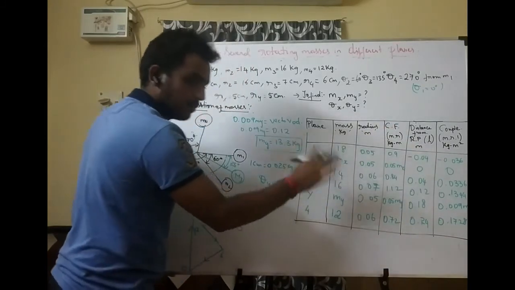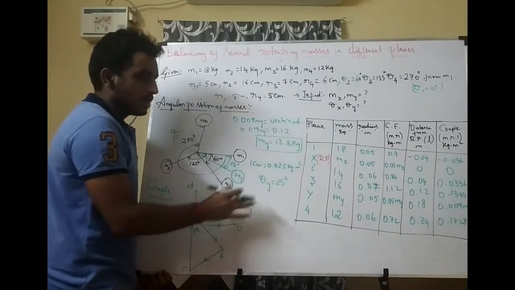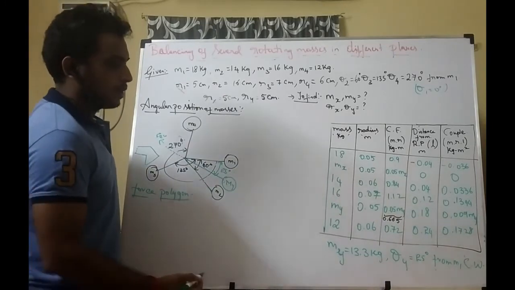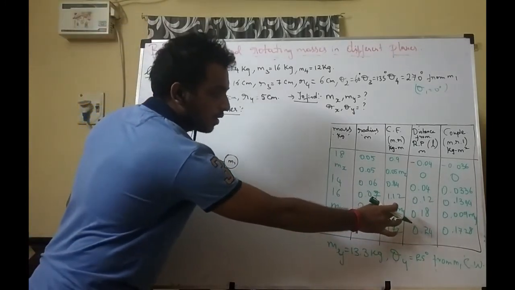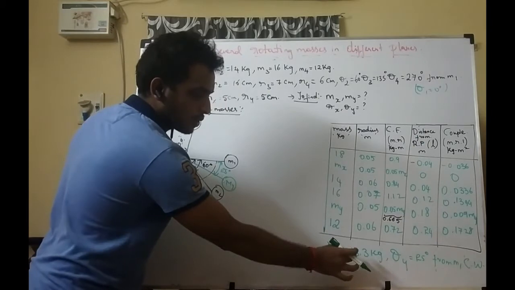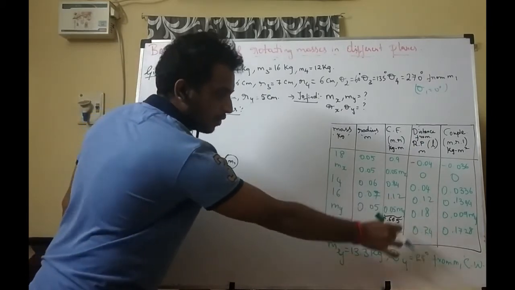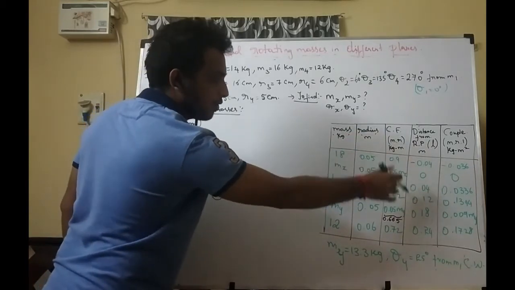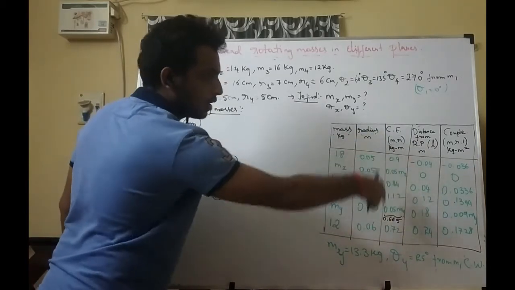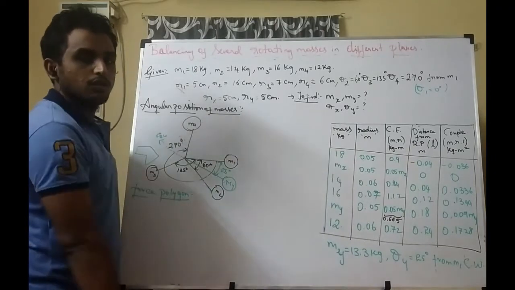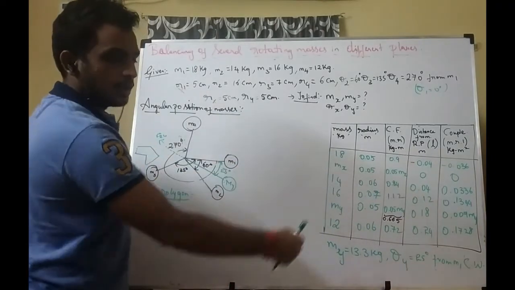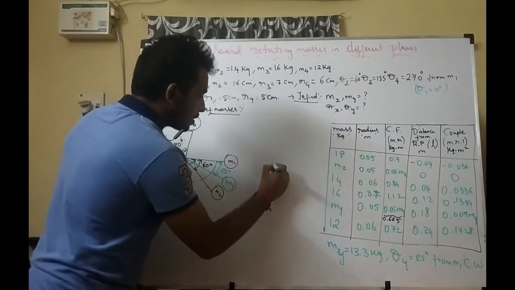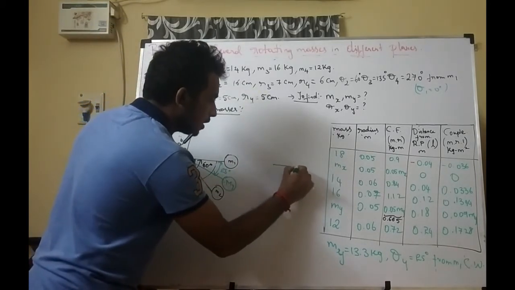Similarly, with the same steps, you can determine the value of mx from the force polygon. Before drawing the force polygon, we have to know 0.05 my. We have got the value of my equal to 13.3 kg, and we multiply by it here. From that, we reduce the number of unknowns from 2 to 1 in the centrifugal force vector, that is the centrifugal force tabular column. We follow the same procedure we did earlier.